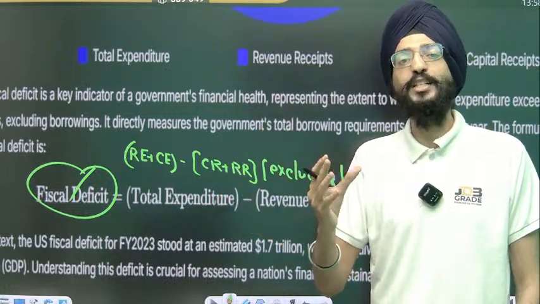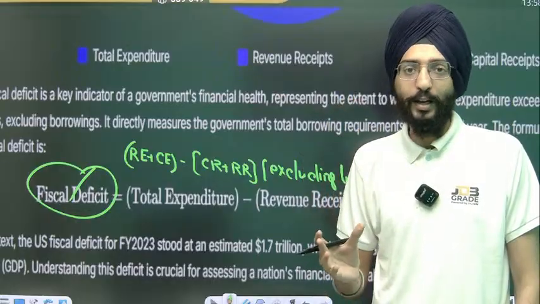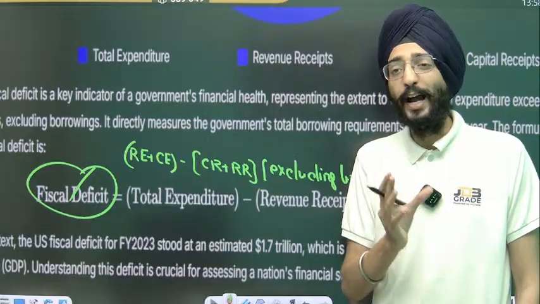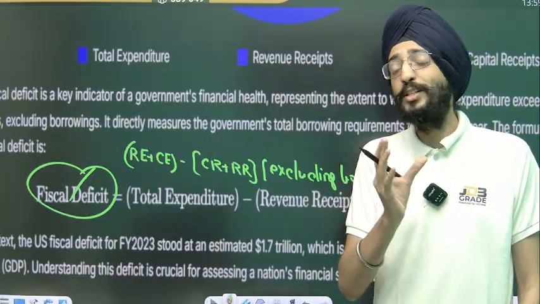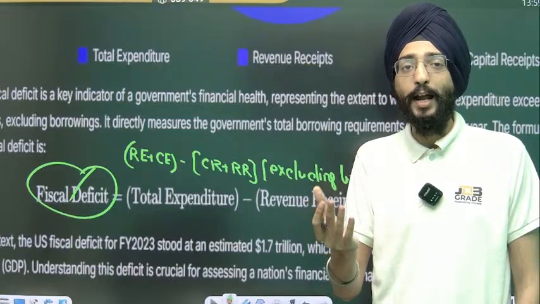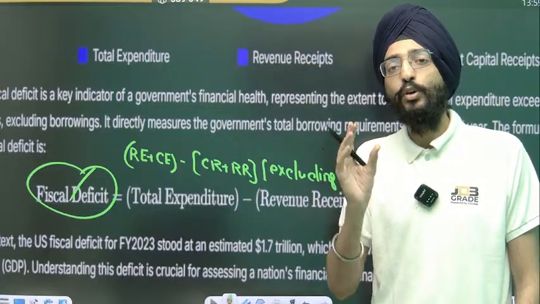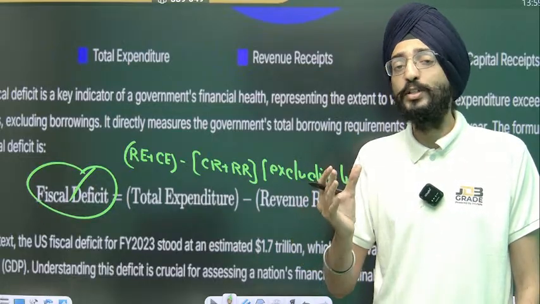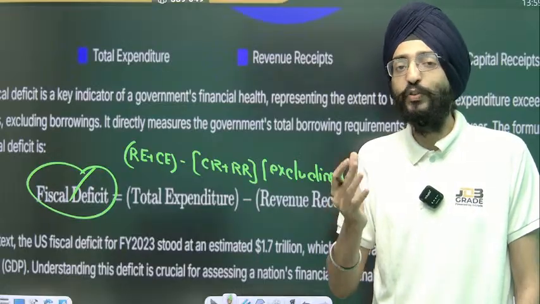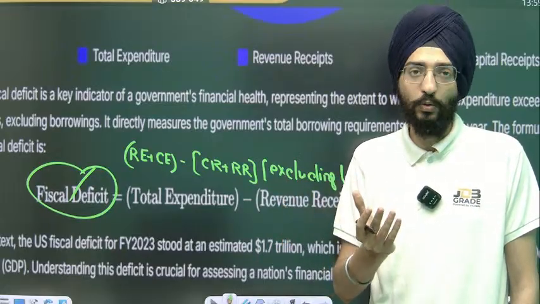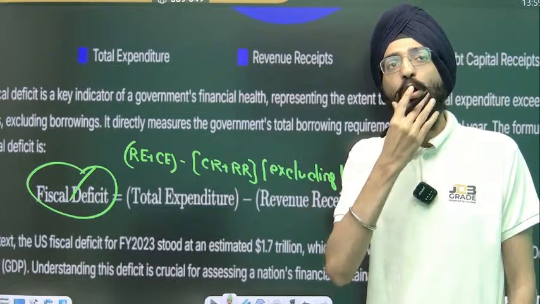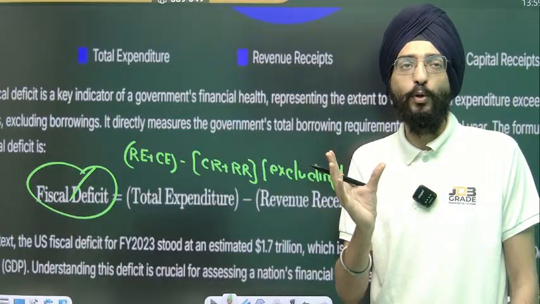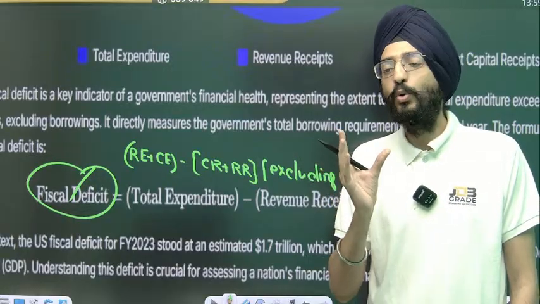So what we need is specialized people who can look at the economy and see that the world is going through a slowdown. There has been a tariff war going on. Globalization has been transformed into deglobalization. At this point, what we need to do is to become Atmanirbhar and focus on the manufacturing sector, because it is employment elastic at the moment. We need jobs. We are heading towards jobless growth. All this we need to balance appropriately. Otherwise, what will happen? It will go down or slow down.